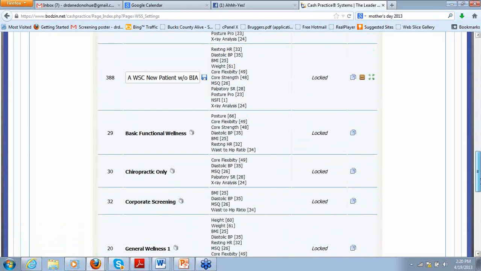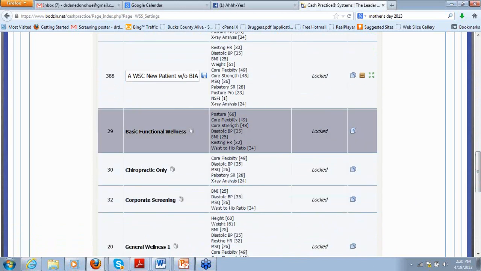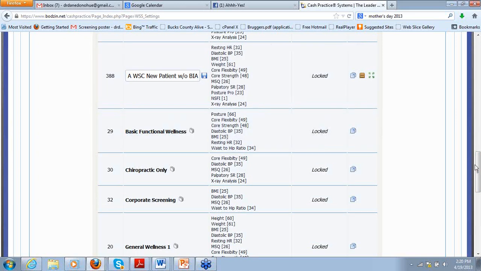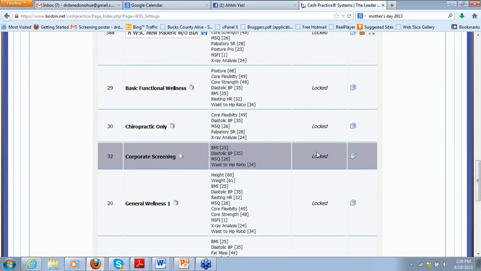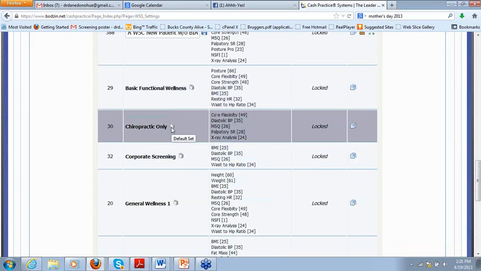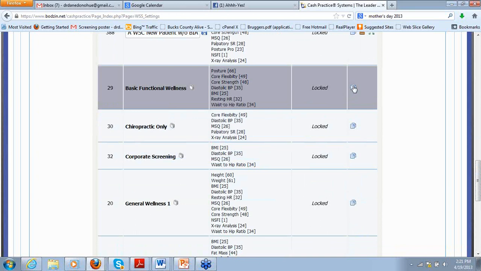But you'll see there's some here that you're going to see in your wellness score. Now, these are custom to our office, so you're not going to see these 8 weeks to wellness ones loaded, because they're custom to our office. But we have given you some basic parameter sets like a basic functional wellness one or a chiropractic only one, and you can utilize these. The other thing that you can do is copy these. So if you want, you can copy this and add to it or delete from it to create your wellness score. So recognize these are the parameters available in this.